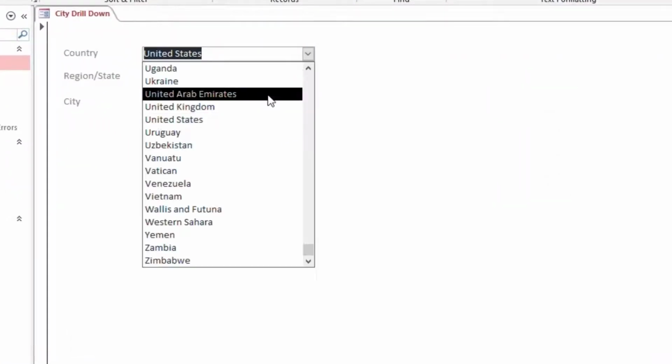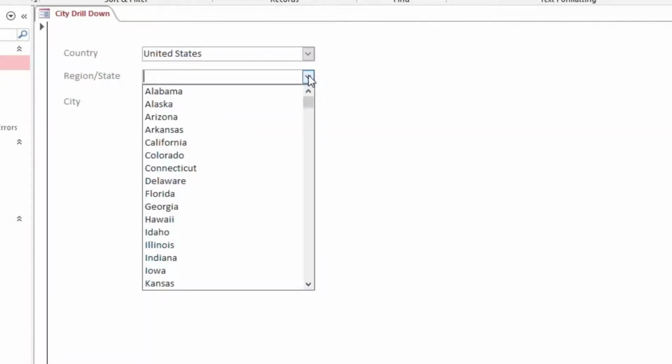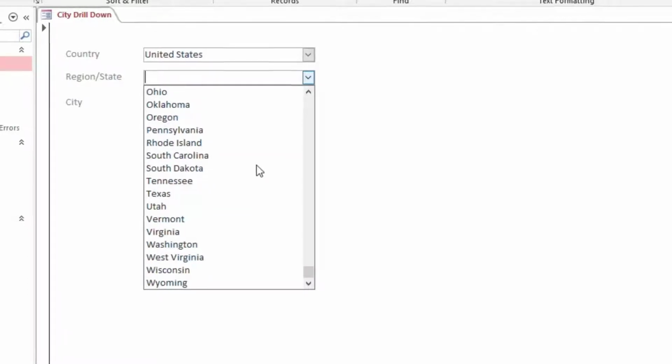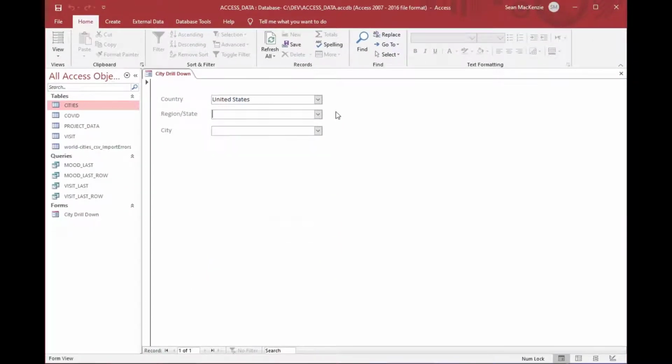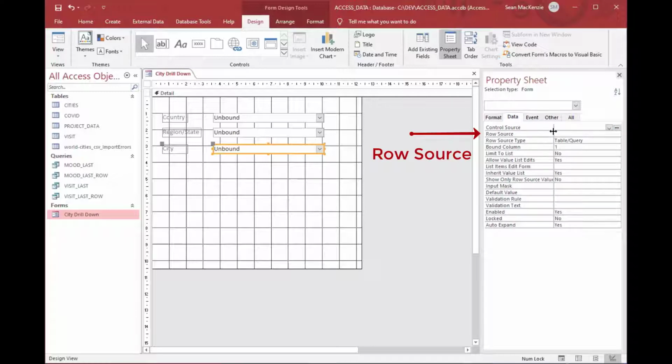And so now if I choose another country, I think I can even select the same one, it'll fire that off, and then we'll have a nice list of all the different states in the United States.